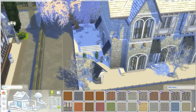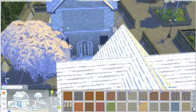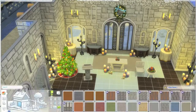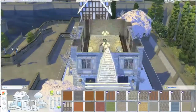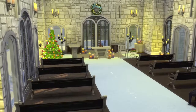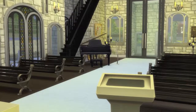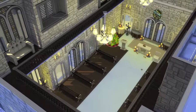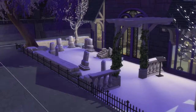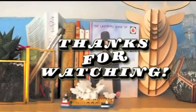And I just shuffled the building along a bit because it looked really flat on the back side, so I wanted to add a bit more detail, which shuffled everything around, so I put everything back to how it was. And we're done. So these are the screenshots from the inside, looking from the front and the back, and then down from the upper gallery area, and then this is the little graveyard bit in the dark, and the outside with my little Christmas shop in the distance.